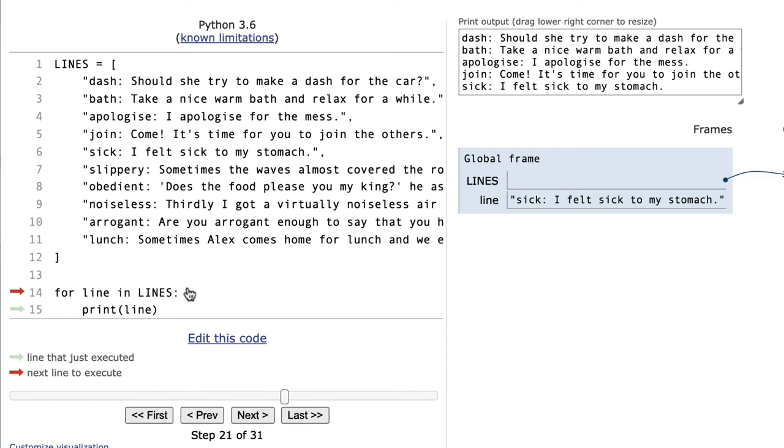Now, there's a couple of other ways that we could do this, but I'm conscious I don't want to bust your brain here. I will leave a link in the description for for loops and iteration down below, so go and check that out as well. Okay, let's jump back across to Replit.